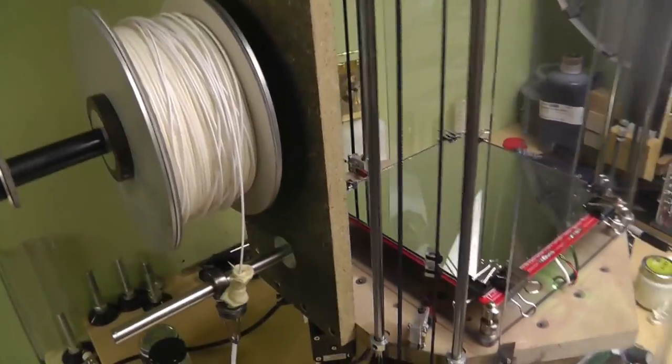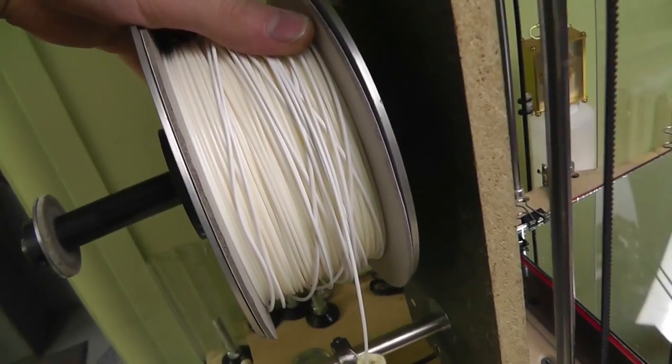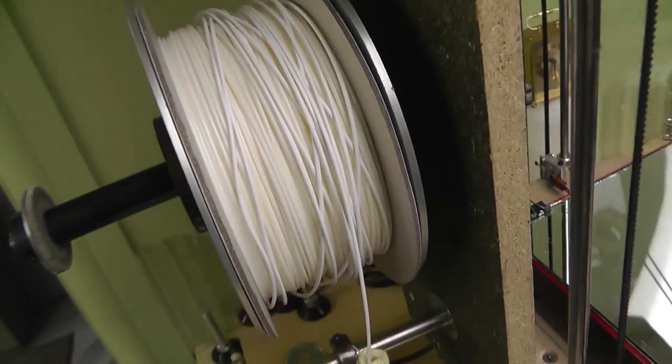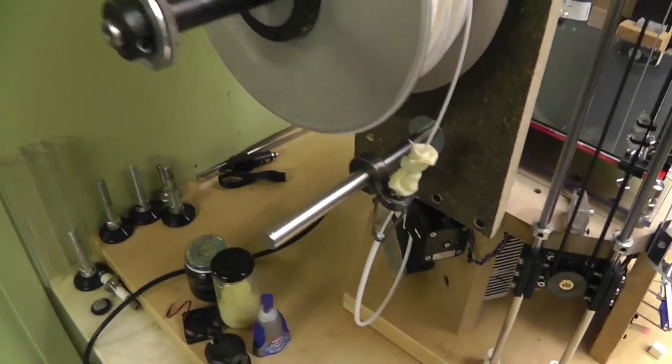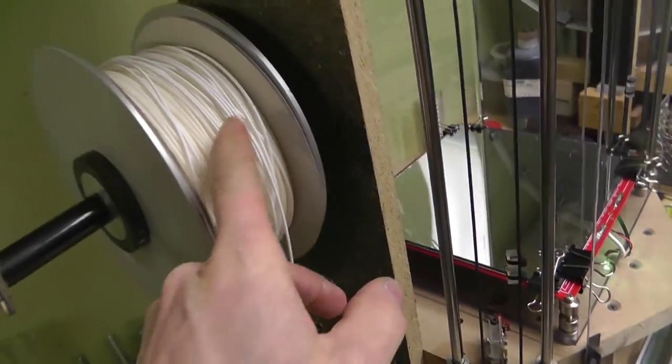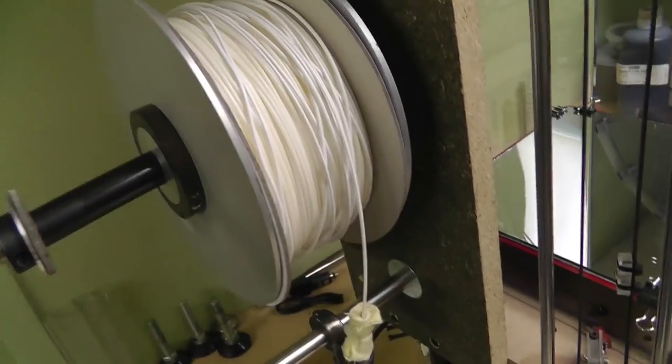I just temporarily rolled that little bit I had on top of this other roll. Taped it on there and rolled it up. Got my filament cleaner because this stuff's probably very, very dirty. I let it extrude all over the floor, and it picked up a bunch of dirt. We'll see what happens.